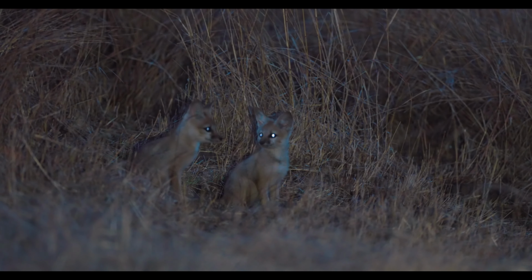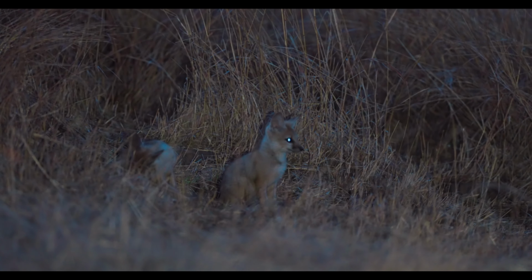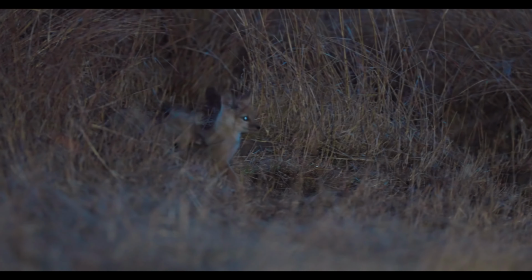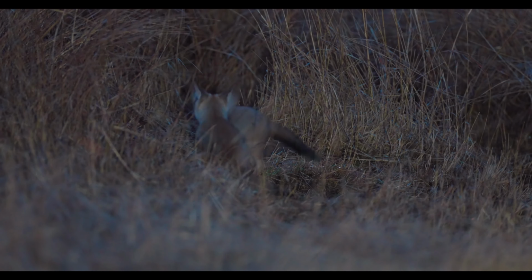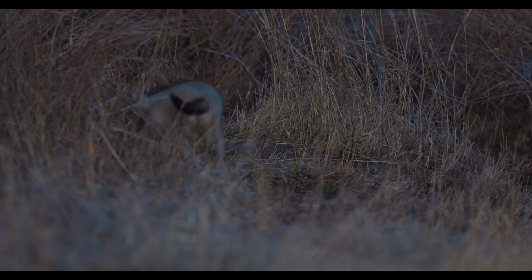Now, like I said, these foxes are endemic to the Indian subcontinent, and they range from the Himalayan foothills and Terai of Nepal through the south portion of the Indian peninsula, not including the Western and Eastern Ghats, and from southern and eastern Pakistan to eastern India and southern Bangladesh.